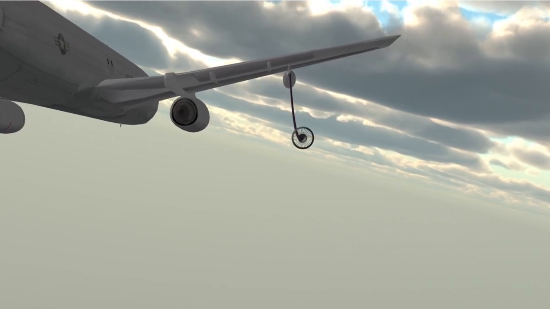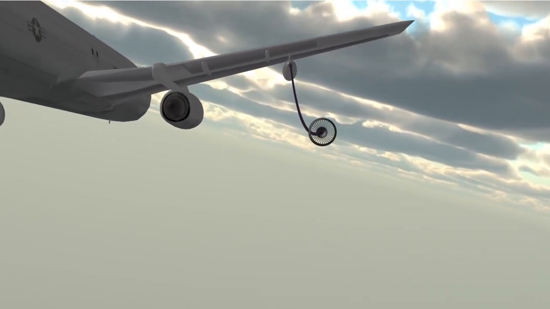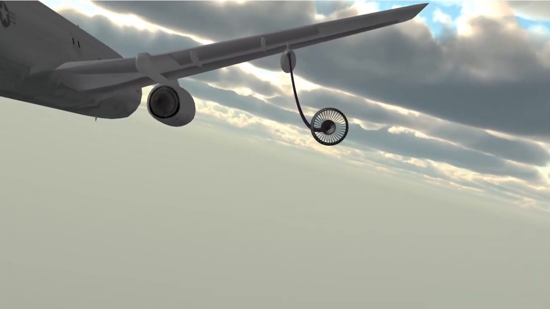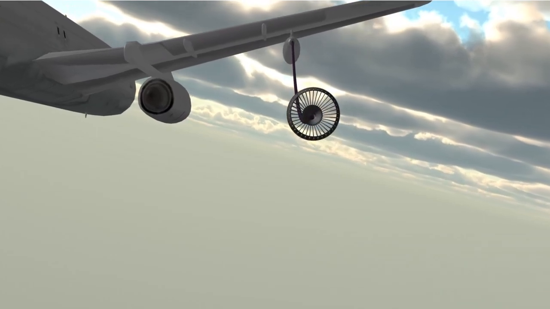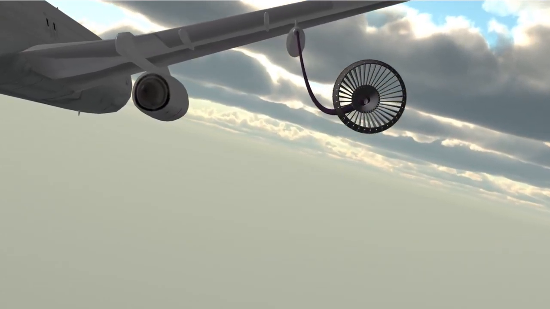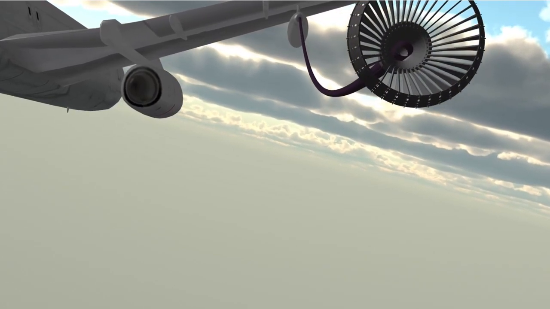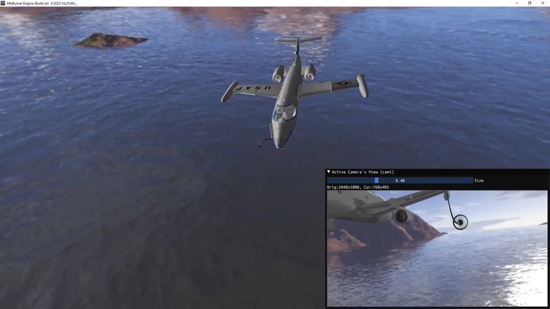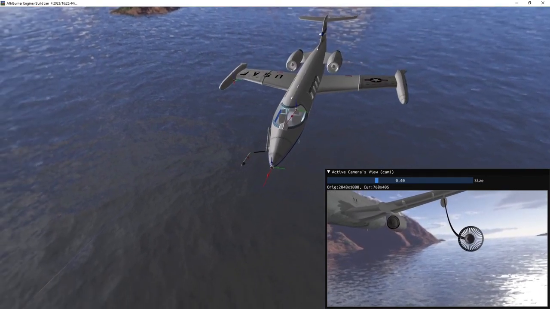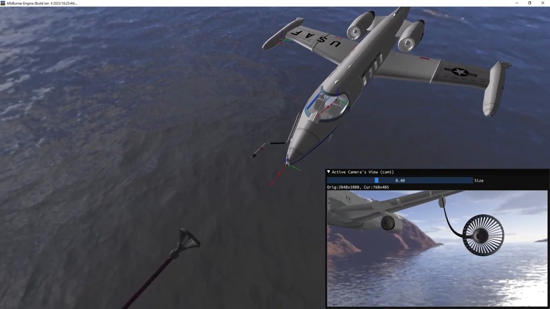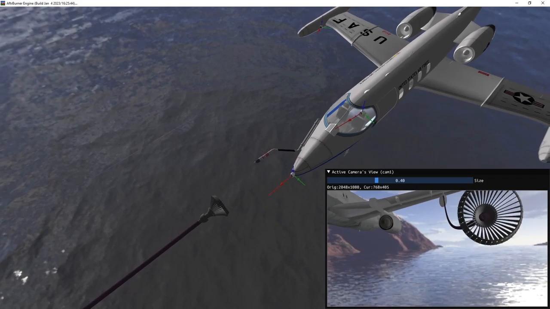From this video, it is easy to imagine how a computer can estimate the location of the drogue in relation to the camera. Unfortunately, current solutions throughout the literature stop here and simply ask, where is the drogue relative to the camera? In our vision pipeline, we ask a slightly different question. Where is the drogue relative to the probe?